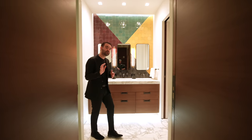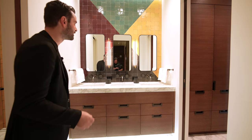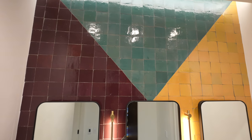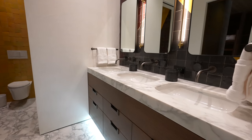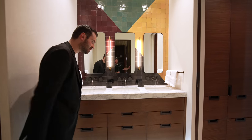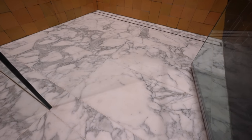And around the corner, we have this opening taking us to the bathroom. Since we have 8 bunk beds here, you get a lot of storage space, vanity here with 3 sinks. And I just love these glazed tiles that we're gonna see throughout this level in the bathrooms with the color palette, angles. It's just so fun. We have the same faucets that we saw earlier, also here, mirror details, wall sconces, and we have stunning marble floors all around this bathroom.